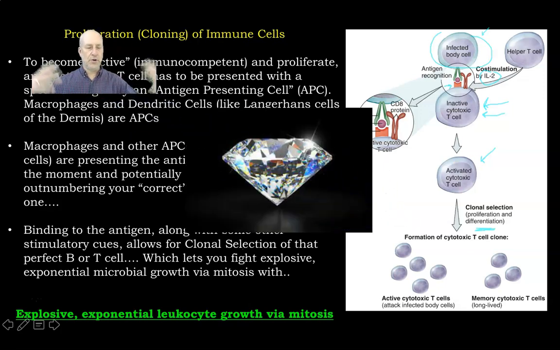Let's say your immune system, we know your immune system's an expert, is an absolute dead-on expert in everything to do with antigens. Let's say you are the world's greatest expert in diamonds. You know every single thing about a diamond. You can recognize a billion different features of a diamond. Carat, clarity, color, all those things. History of diamond. You know every single thing there is to know about diamonds.